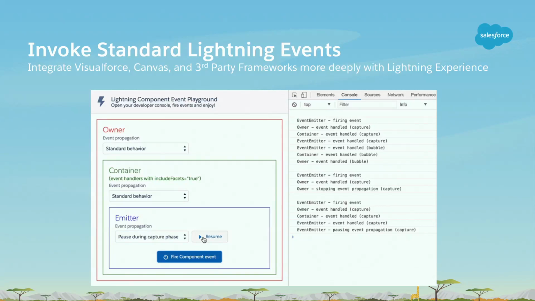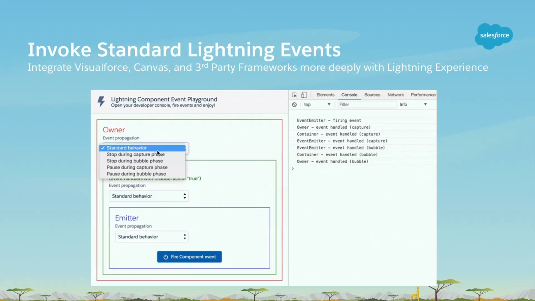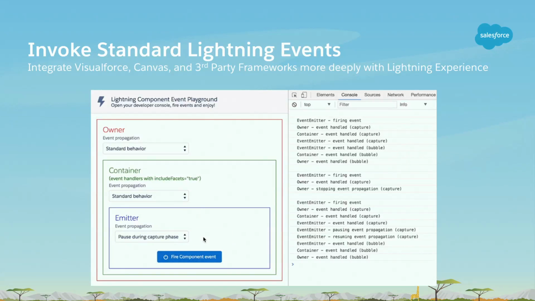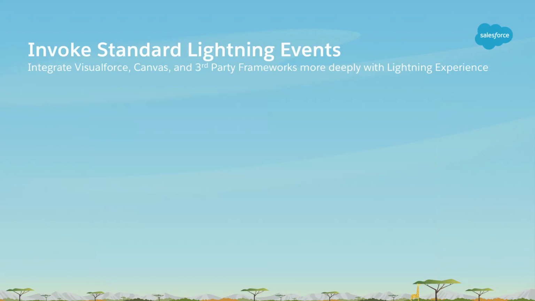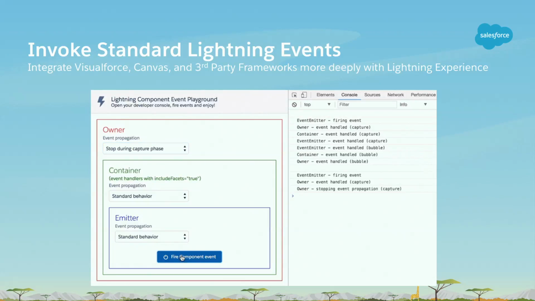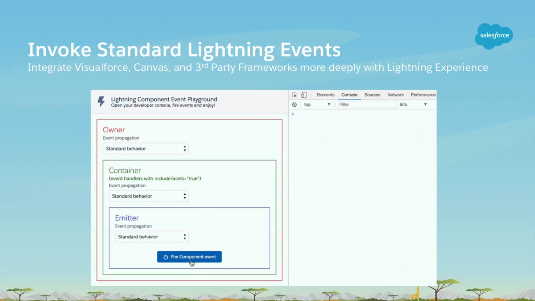Let's suppose that you wanted to have that Visualforce page also communicate with a Lightning component that's on the same page. The way that you would do that today is that you'd put the Visualforce page inside of a Lightning component, and then that Lightning component would communicate with the other Lightning component. The Visualforce page and the Lightning component that contains it would talk to each other through post message, and you would just shuttle things back and forth. It works, but it's also clumsy. And we want to improve upon that.